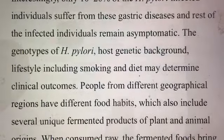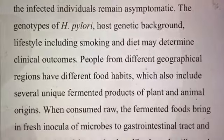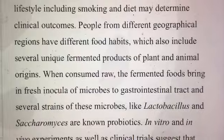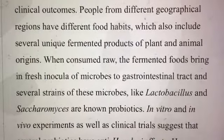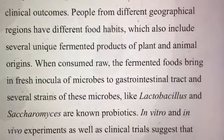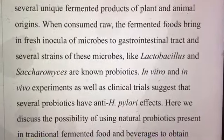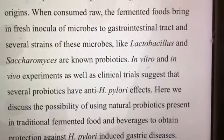People from different geographical regions have different food habits, which also include several unique fermented products of plant and animal origins. When consumed raw, the fermented foods bring in fresh inocula of microbes to the gastrointestinal tract, and several strains of these microbes, like lactobacillus and saccharomyces, are known probiotics. And the lactobacillus, guys, that is what is in the Rejuvelac. In vitro and in vivo experiments, as well as clinical trials, suggest that several probiotics have anti-H. pylori effects. Guys, that's the bad bacteria.